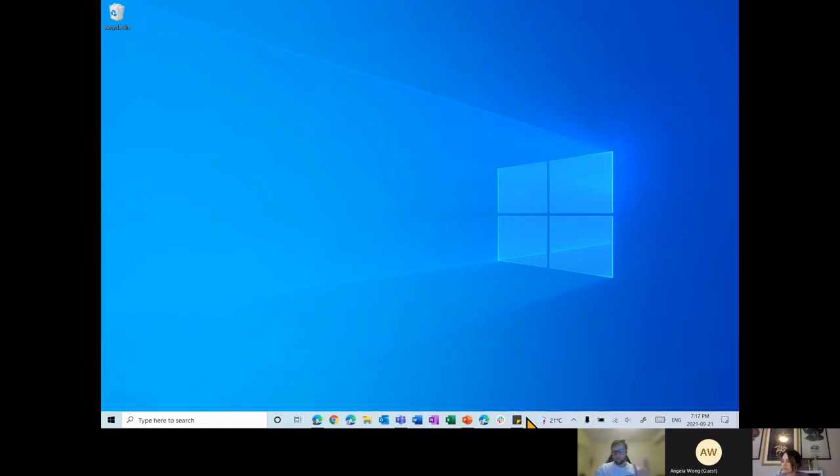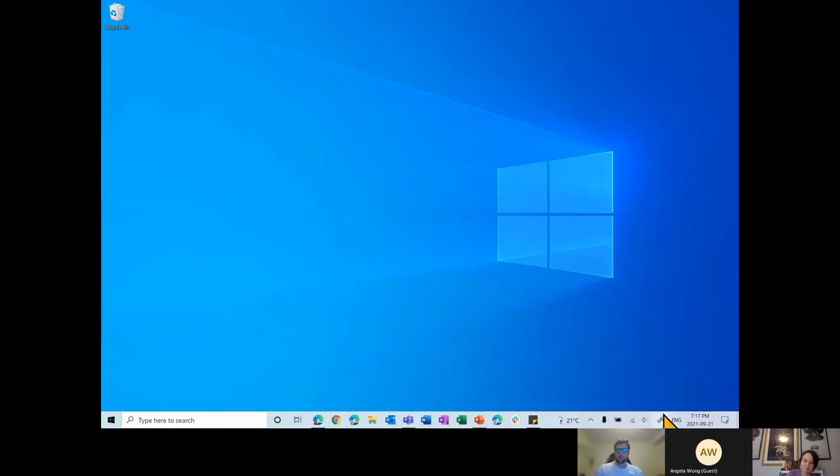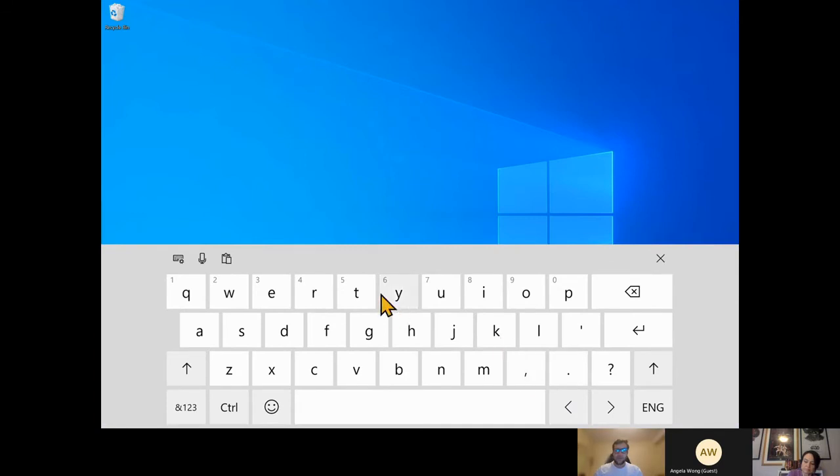So we, similar to the search bar, have to click anywhere on the taskbar. We're going to right click there. And it's actually going to be right here under Show Touch Keyboard button. And I'm going to toggle that off. We can see it disappeared from here. I'm going to toggle it on again, and it appeared right in between my Windows Ink workspace and the English. So I'm going to click on this touch keyboard, and now I have a touch keyboard built right on, right?